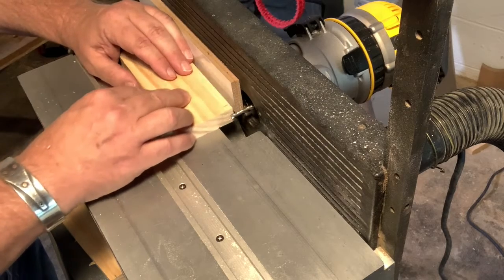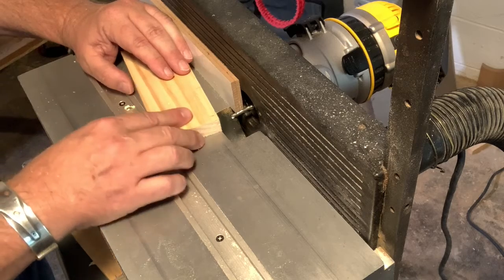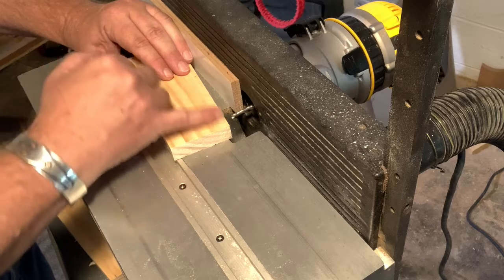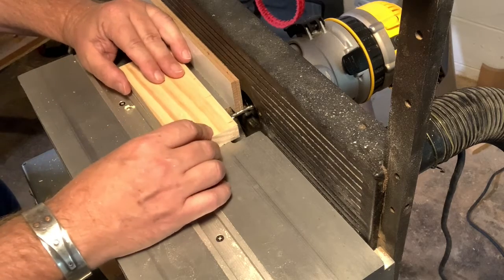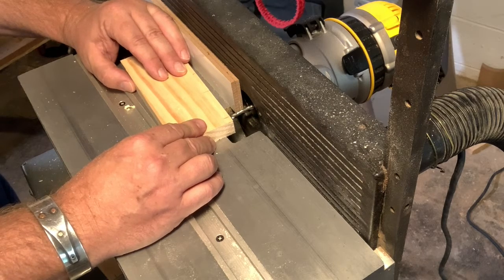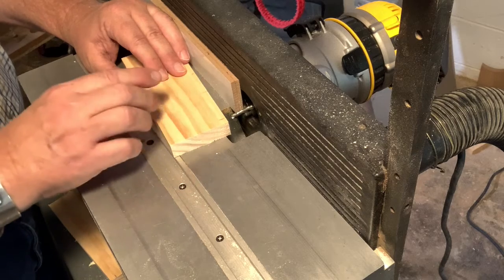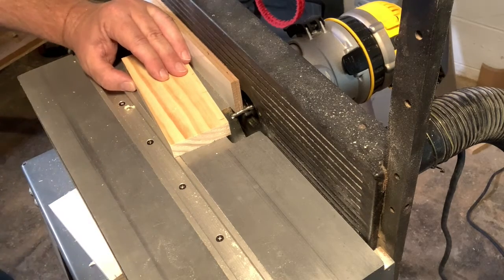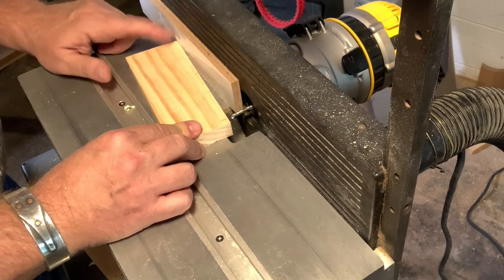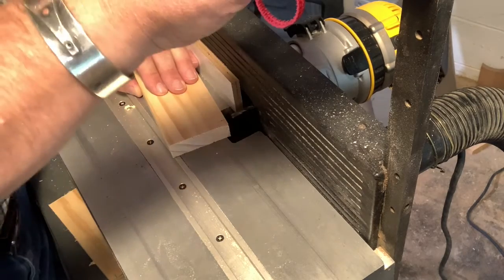So I'm extending right now about 1/4 of an inch beyond these two pieces, and I'm going to plunge in ahead of this line. So I want to route between these two lines. And what I'm going to do is plunge in, and pull it backwards. I'm going to do a little bit of climb cutting, just a little bit, feeding the wood into the bit in the direction the bit would like me to feed it. I don't do this from very far, but I'm going to control this by anchoring the piece here and plunging in. So it's going to go a little something like this.